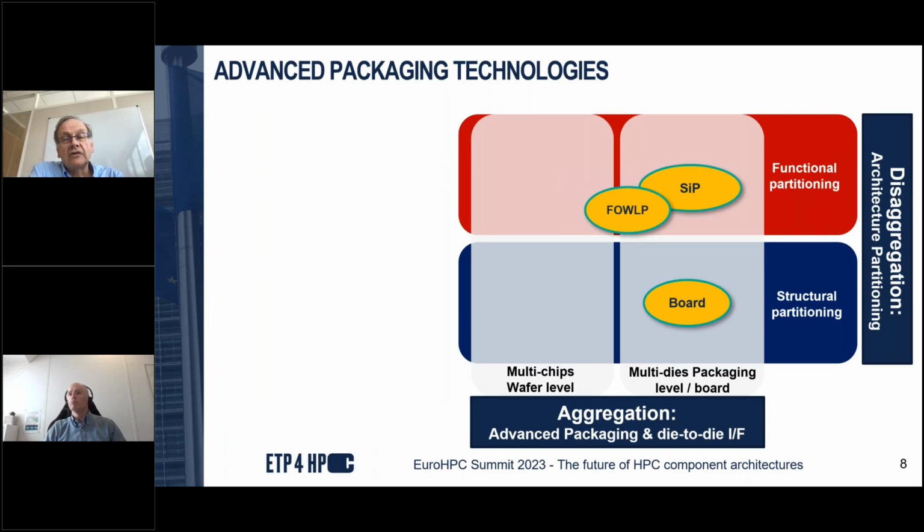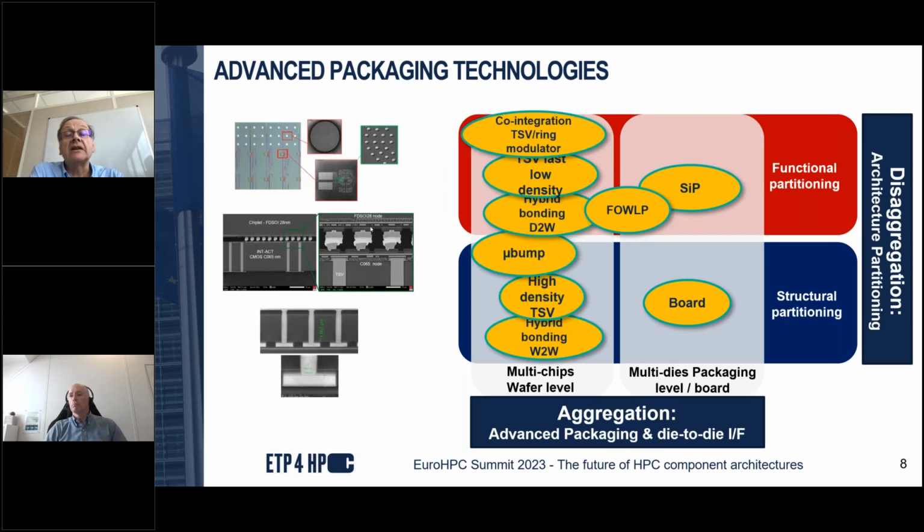So this allows basically to have a total rethinking of the architecture of the compute system. That will lead to a disaggregation of the actual architecture, where you have basically a blade of CPU, blade of accelerator, blade of SSD or of memory. So now we could make this aggregation of all the key elements together under the same package. So here we see that we go from a system that is multiple boards to multi-chip integrated into this package. And you see that you have a large variety of technology depending on what you want to do.